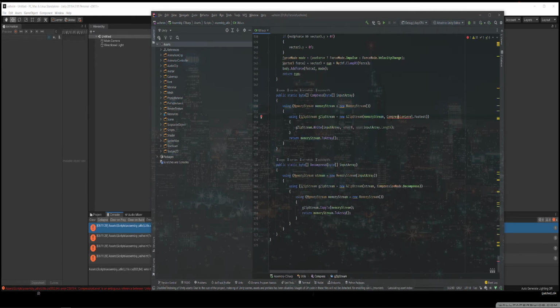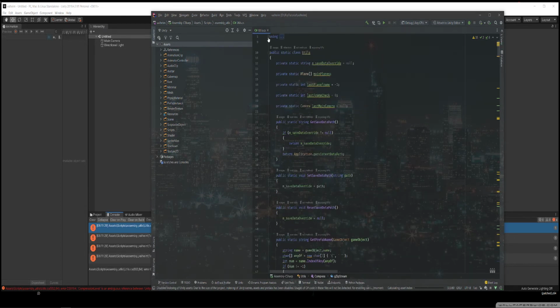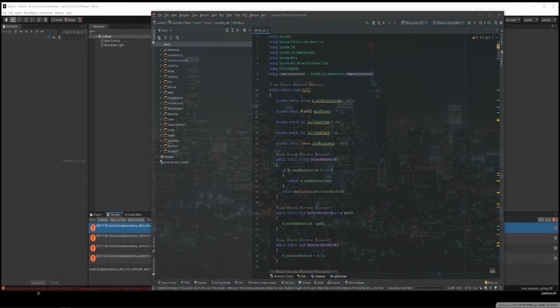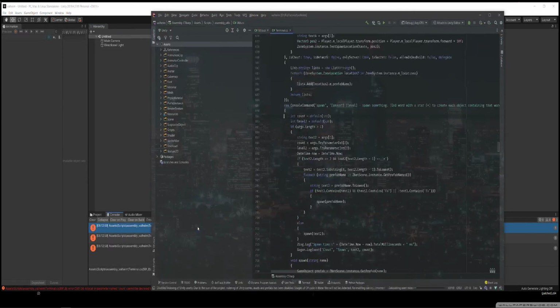Okay. So what that did is up here in my using statements, that says compression level is equal to System.IO.Compression.CompressionLevel, so that anything calling compression level within this code knows which style of compression to use. All right, let's go to our next error.